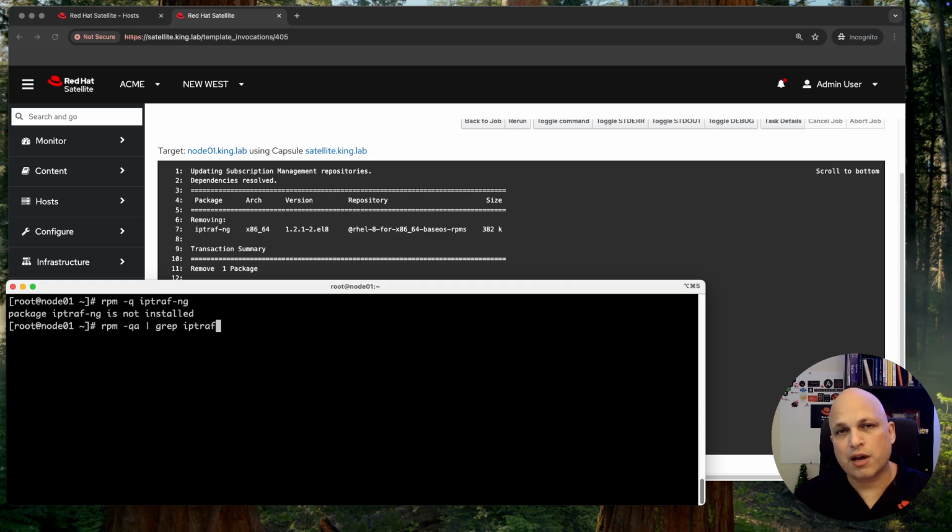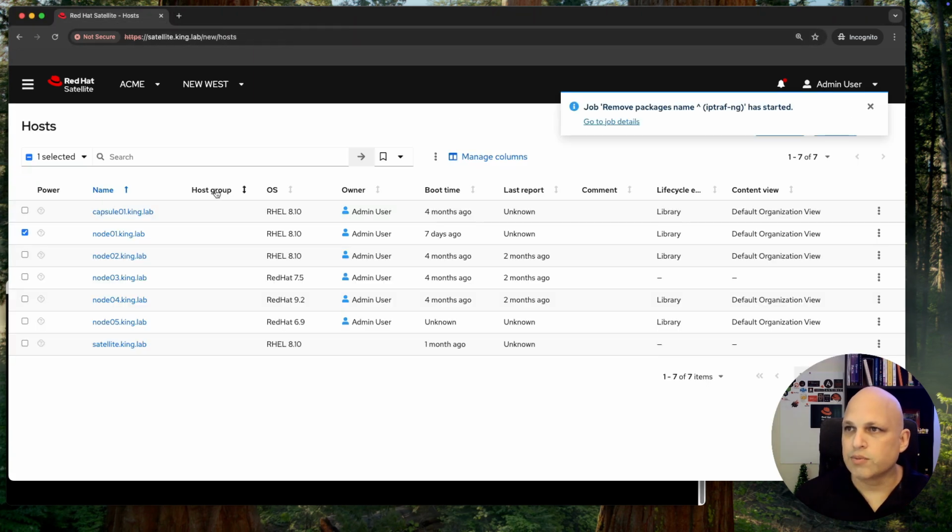If I have iptref, iptref-ng, or iptref something else, this command is going to get all of them for me. Since I work with troubleshooting every single day, this is wider and will give me some additional information. But you're right, for this specific scenario, rpm -q iptref-ng should be very well accepted and should work fine, okay? Cool, let's close this one.